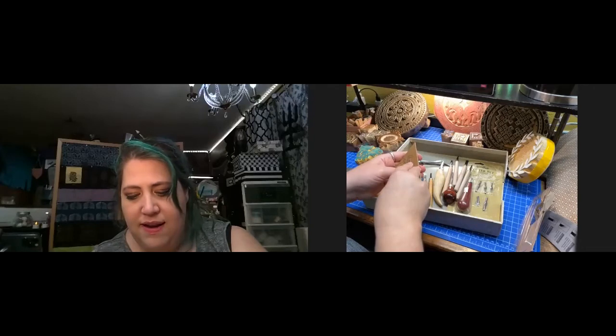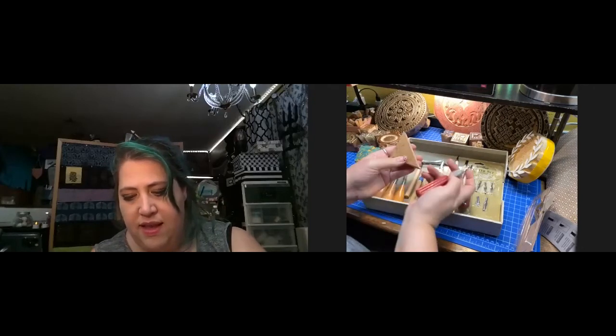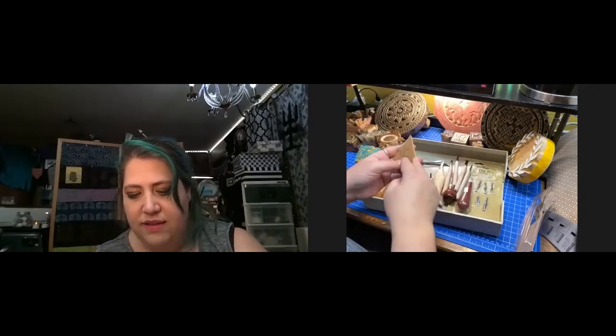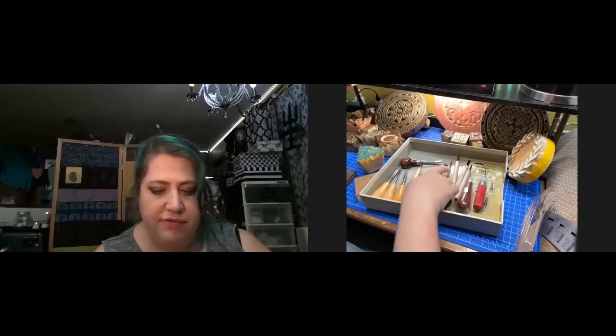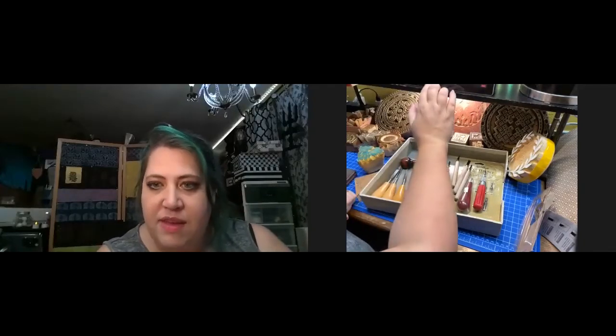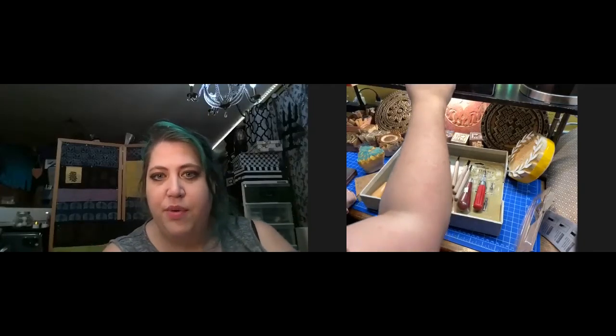And it has a pretty decent little cut. Whereas if I'm doing wood, that's a whole different animal. Anyway, we got some comments here. I'm going to go to the chat real quick.